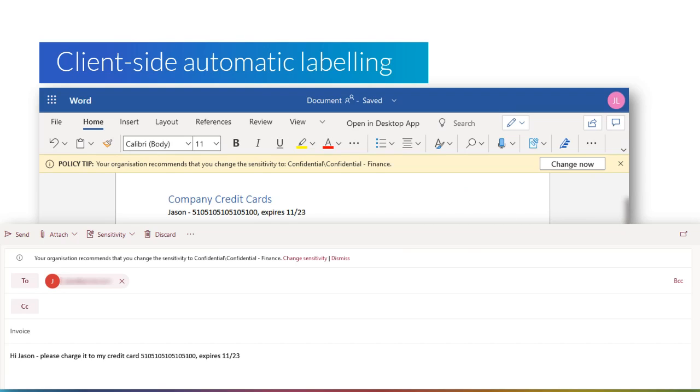I'm recommending to the user that they change the sensitivity, they apply a label, and they've then got the choice as to whether they do that or not. You can take a more brute force approach and apply these labels automatically, and that's obviously going to depend on the working practices within your organisation.